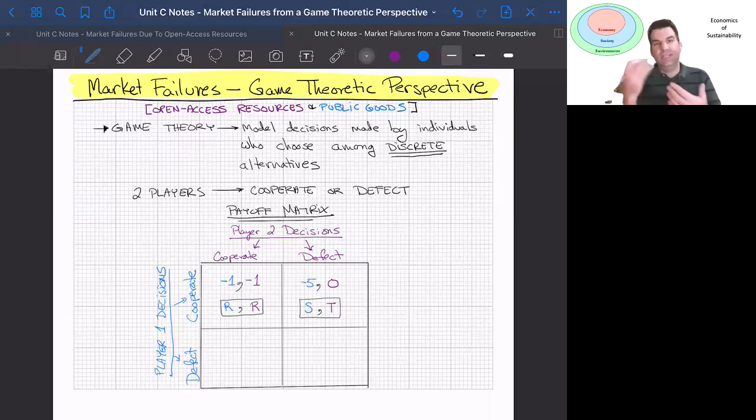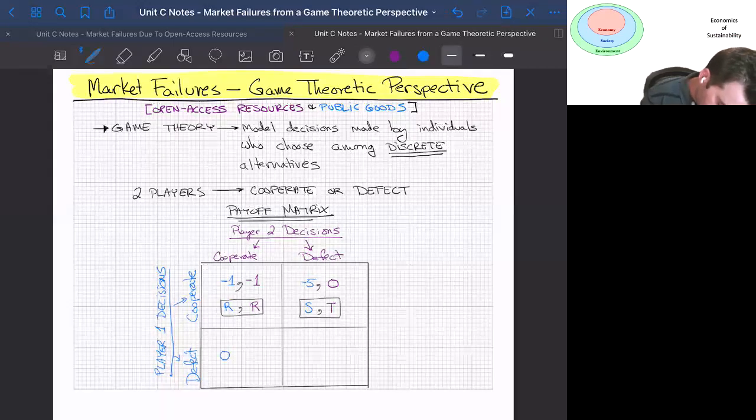And then the symmetric case on the other side. If instead player 2 decided to cooperate, but player 1 ratted player 2 out, then we end up getting the same outcome. It's just flipped, who ends up getting the different rewards. So in that case, player 1 is going to get the temptation to defect, and player 2 is going to get the sucker's penalty, -5. And then I'll again write that here as S and T, just with the colors flipped.